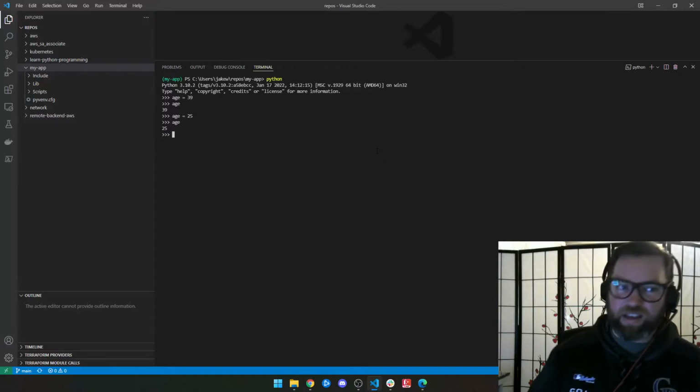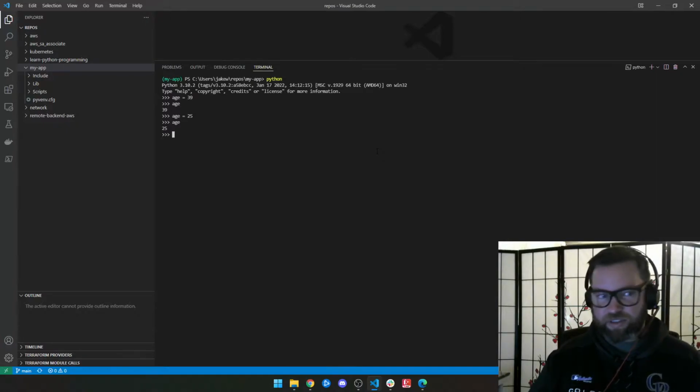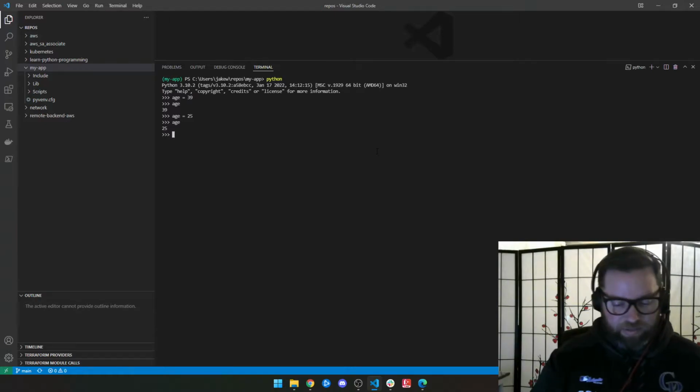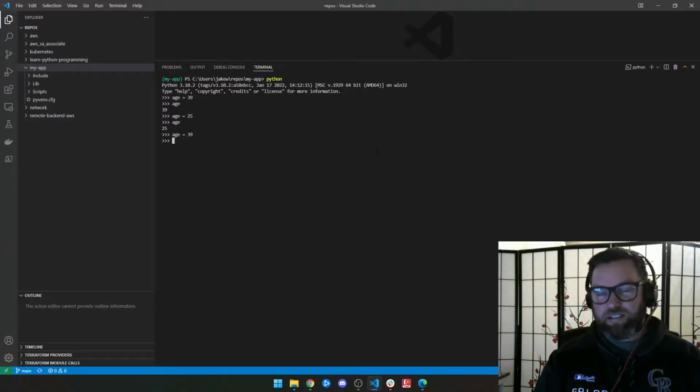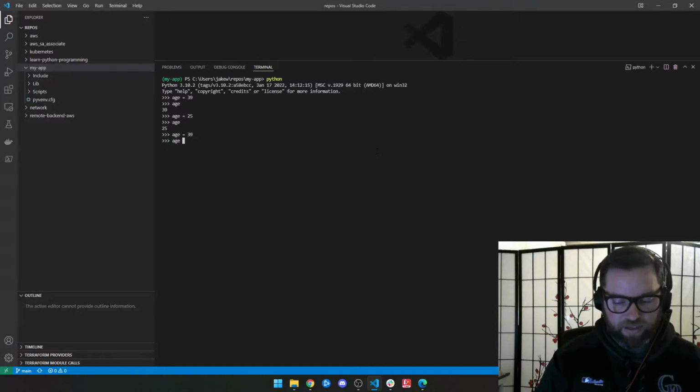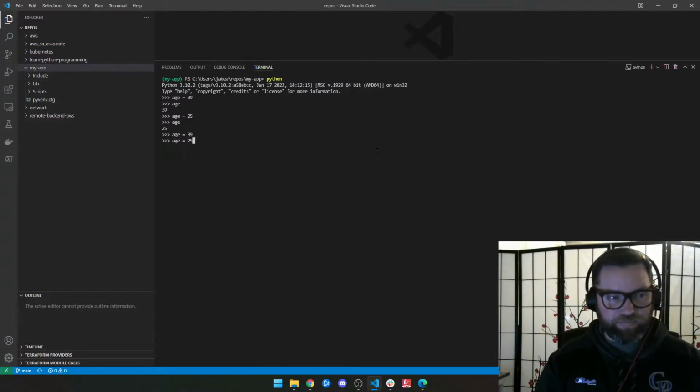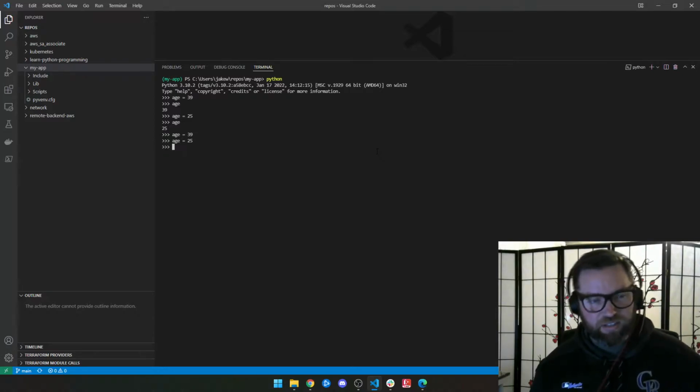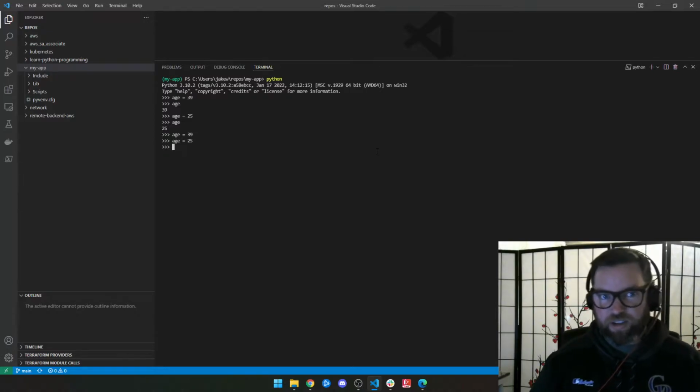The reason is, if you remember a very specific thing that I said in one of my previous videos, what happens when you create an object? It's assigned an ID and a type and a value. So if I type it again with a different number, I'm not changing the value of age. I'm creating another object. So in the global scope, there's going to be a different ID assigned for this.